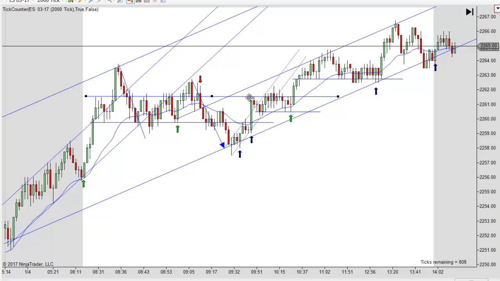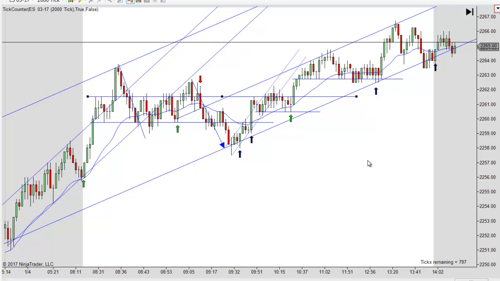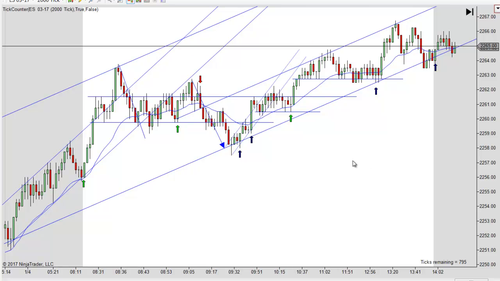Yeah, there's a second entry there, but you've got to look at the context. I guess what I'm trying to emphasize is that people get caught up looking for patterns. And yeah, that's important. You have to learn to spot the patterns that we watch for, but we are not pattern traders. You don't trade every pattern that comes along. Here's another second entry right here. This is basically a double top, so you can count that as a new high. You're pulling back first entry, and then it pulls back again, and it gives you a second entry.